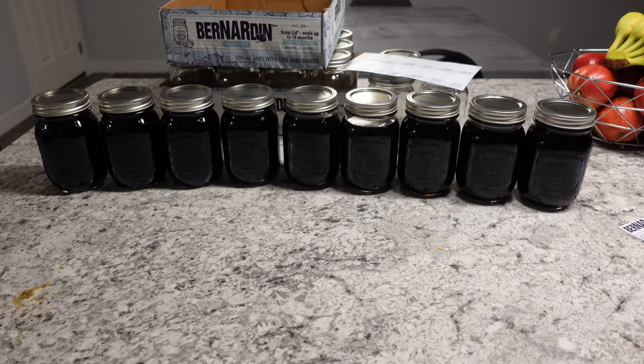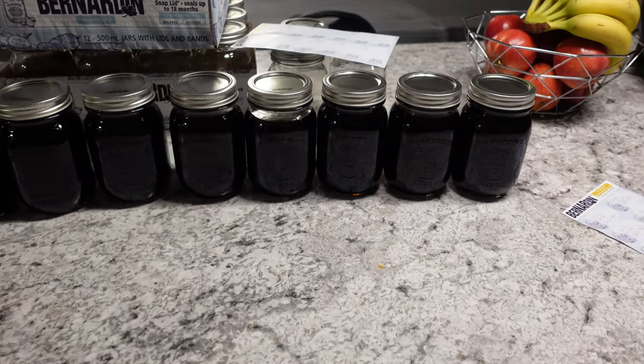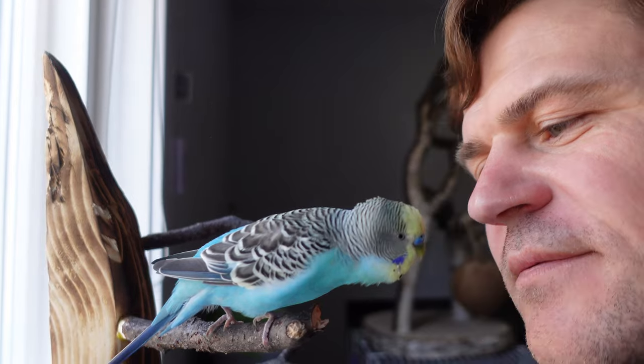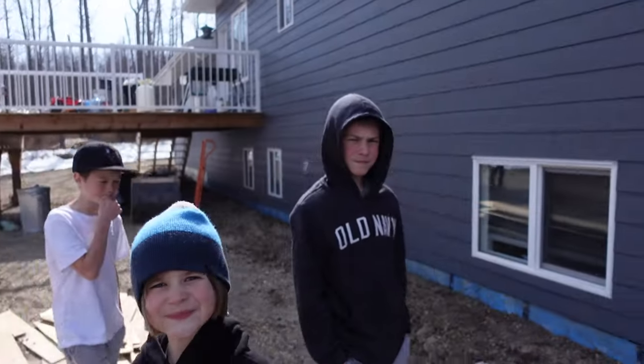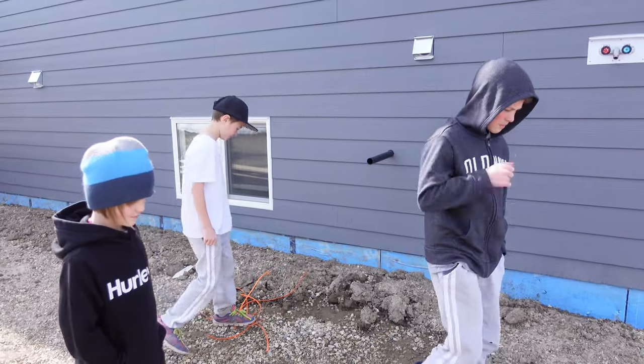9 jars. What are you doing? I'm gonna wash this thing and start over again. I'm gonna go collect some sap. This is all my helpers.